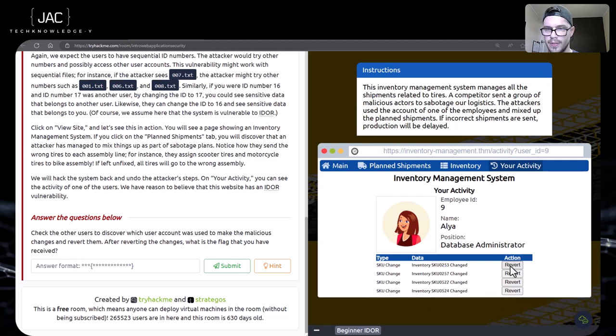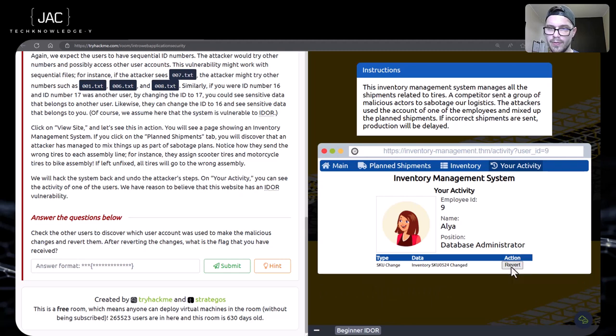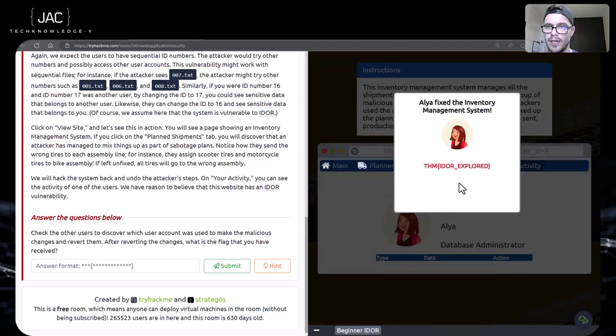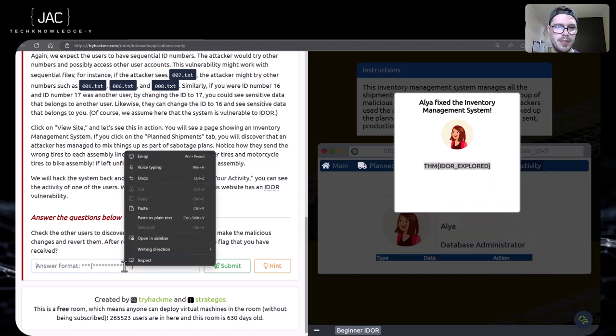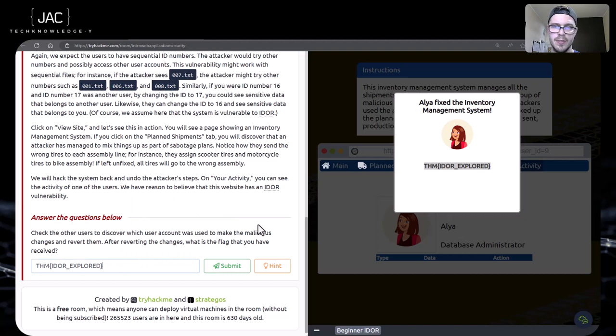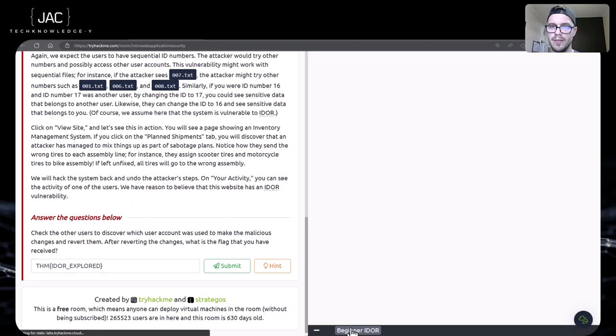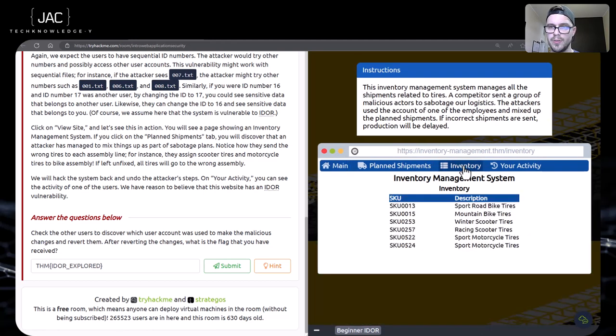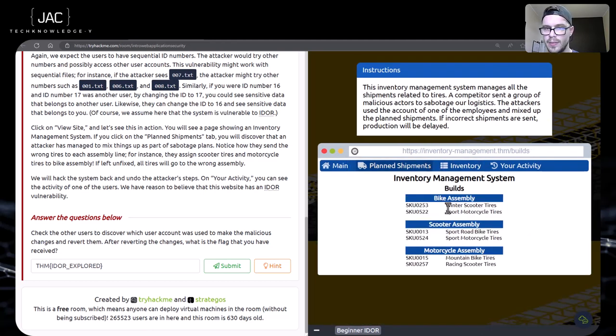Revert, revert, revert, revert, revert, revert. Ahaha. EDOR exploited. And there's our answer. Although, I want to click out. Can I click out? But it just goes back. It does.